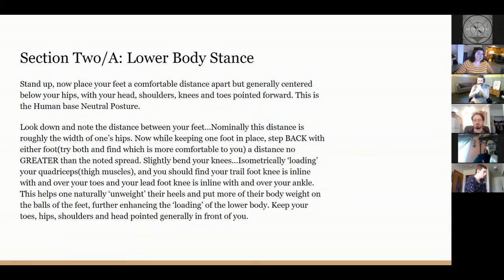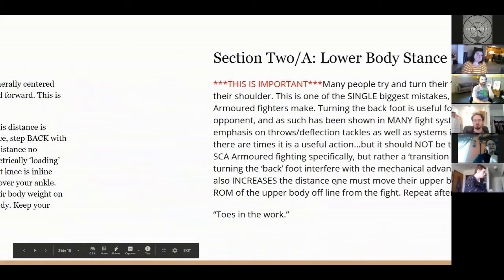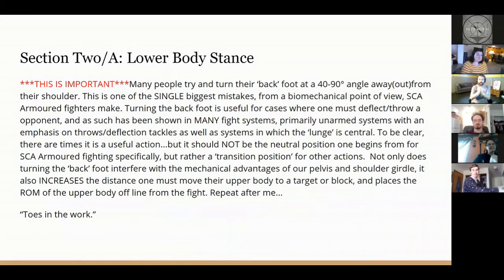We are twisting our knees to overreach that distance, and we are wearing the bursa and rotator cuffs out of our shoulders. And it's as simple as that 30-degree turn in your back foot, all right? So repeat after me, toes in the work. Keep your toes forward. Do not let that back foot turn away. Now, it's natural, it feels good and stable, and when you point both of your toes forward, it feels awkward and twitchy. Trust me, drill this. You will immediately notice a difference, all right?